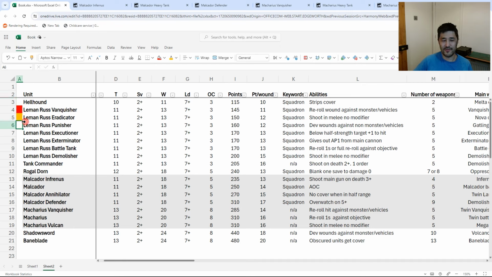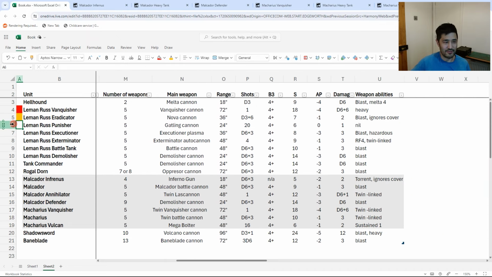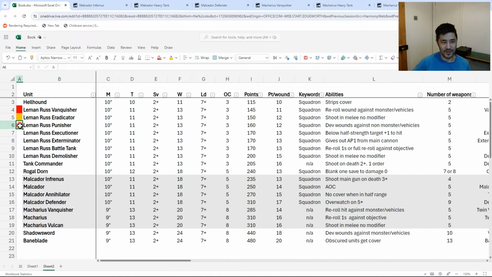Okay, Punisher, I think unfortunately there's just no need for it. It does dev wounds against monsters and vehicles with your glorious 20 shots on its AP 0, 1 damage, 6 strength, 6 weapon. Yeah, it's cool. I would love to play it. I've got the miniature ready to go, magnetized, but no, unfortunately. And if you think otherwise, tell me.